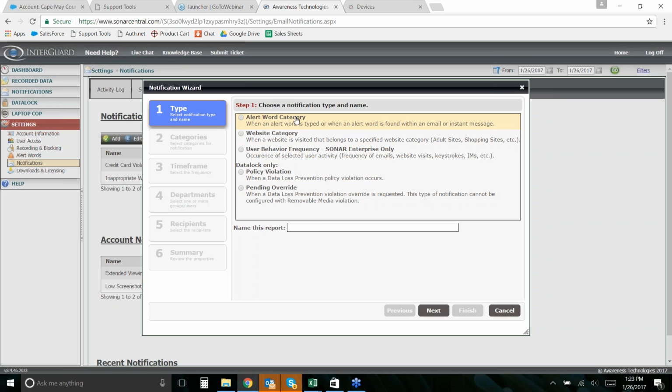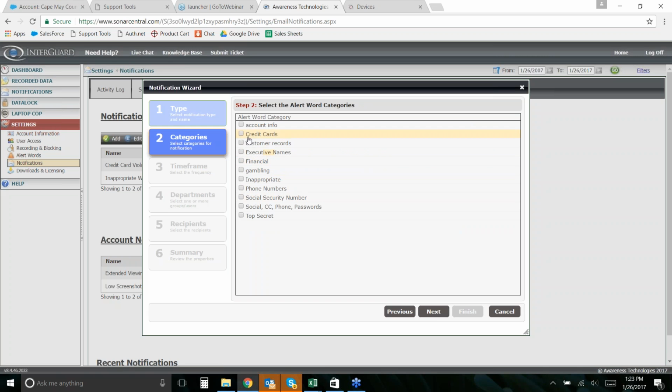Getting back to what we were just talking about, alert word category. So if somebody types one of those words, this is more of an immediate thing. This doesn't have to take a day or look at a day overview. This is more like, hey, if this happens, we're going to let you know right away. So alert word notification. Maybe it's all categories. Maybe it's just the one you and I just built together, job search. Or maybe it's the swear words or inappropriate words.